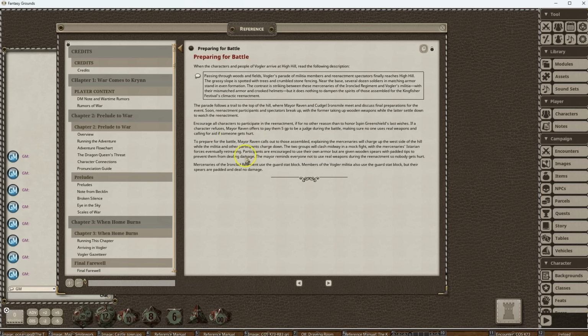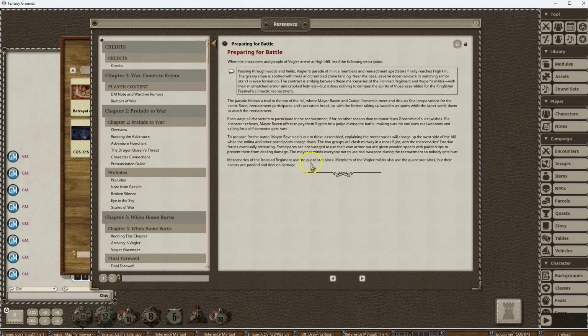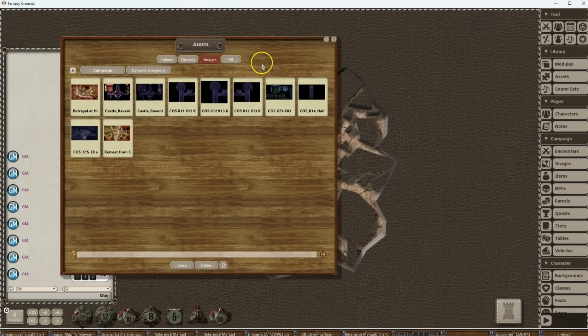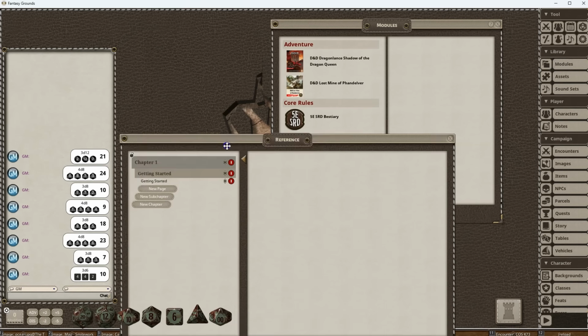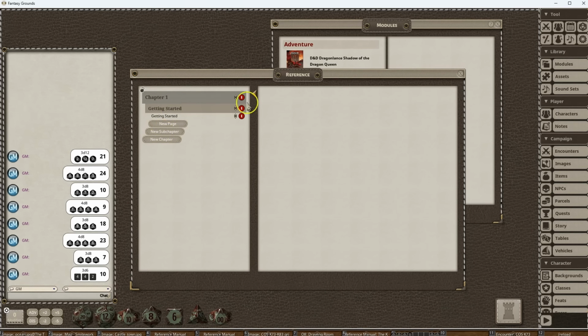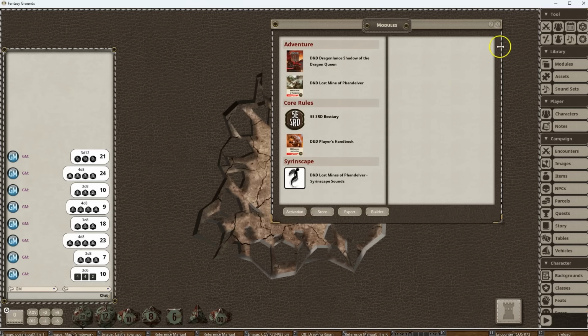So you can go through and you can change anything. If you don't like something in a story, you can modify it. You can really enhance it and customize it, make it your own. And add content, add encounters, anything you want to do, you can basically do directly in the story entry here. You can also do the same thing where you can build under modules. On the module builder, you can go through and create your own entire stories here, new chapters, subchapters, and so forth, and then when you're ready, you can export those as well.